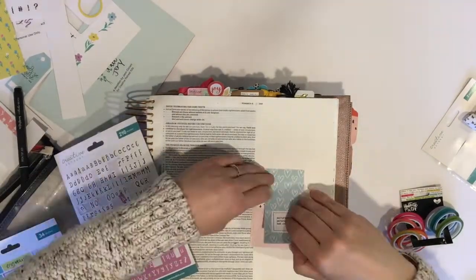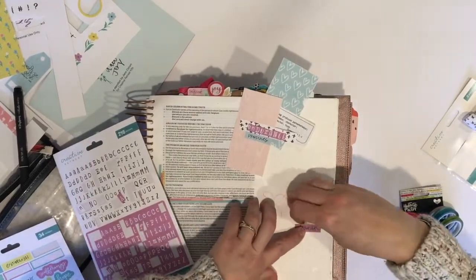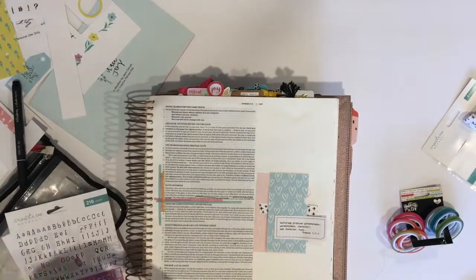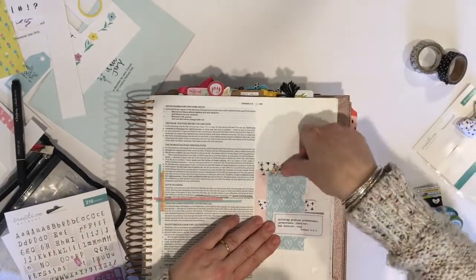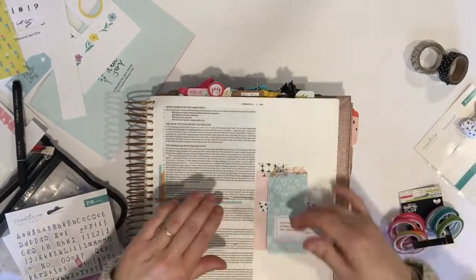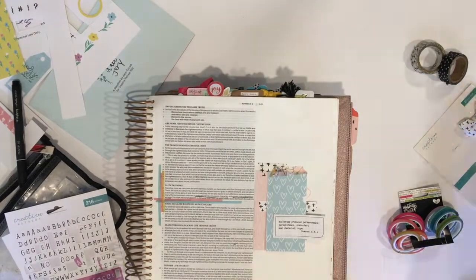You guys, this was a tricky one, but you'll see at the end, I get the end result that I'm going for. So here it says endurance produces, and that's on the first flap, or the very top flap just has the definition. Then the next flap on the washi there says endurance provides, and I know I'm covering it up. And then when I lift it there, it's going to say proven character. And when I lift that pink flap, it'll say proven character produces hope.